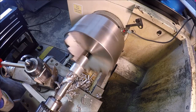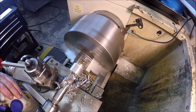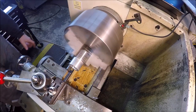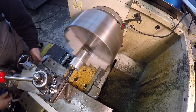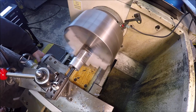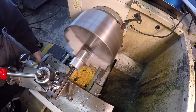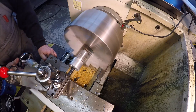See where the bottom is. We're getting close. Hang on, let me measure here. So I got the hole finished up with a 1-inch drill bit. I'm gonna use this small 3/8 boring bar. I'm gonna go in here and get a flat bottom, and then I'll put a bigger boring bar on and we'll start boring it out.